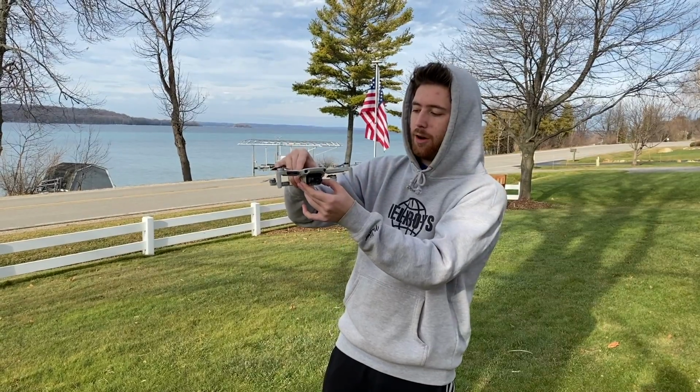Now, this is only 249 grams. That clears it for certification with the FAA and police, so you don't have to go and register this thing. That is one of the big selling points on this drone in particular.